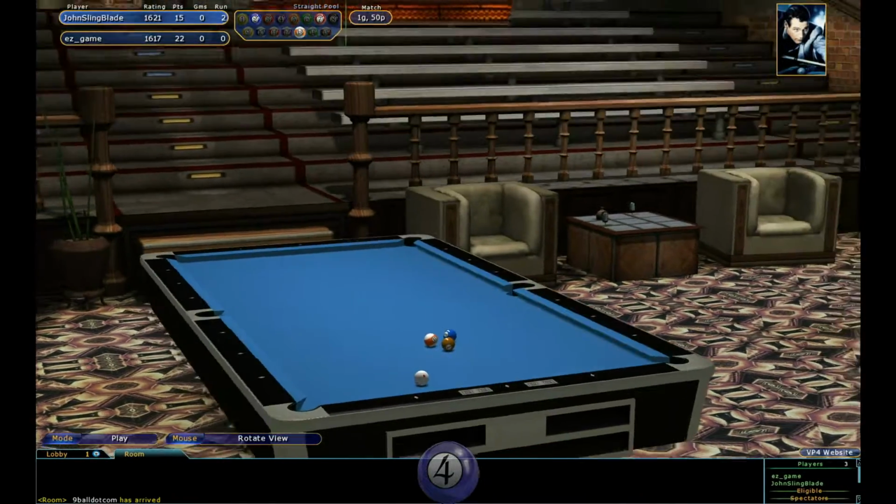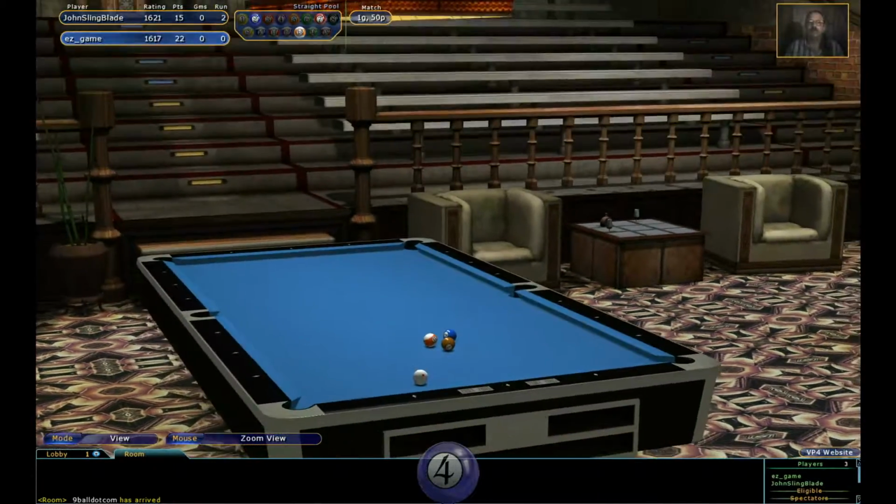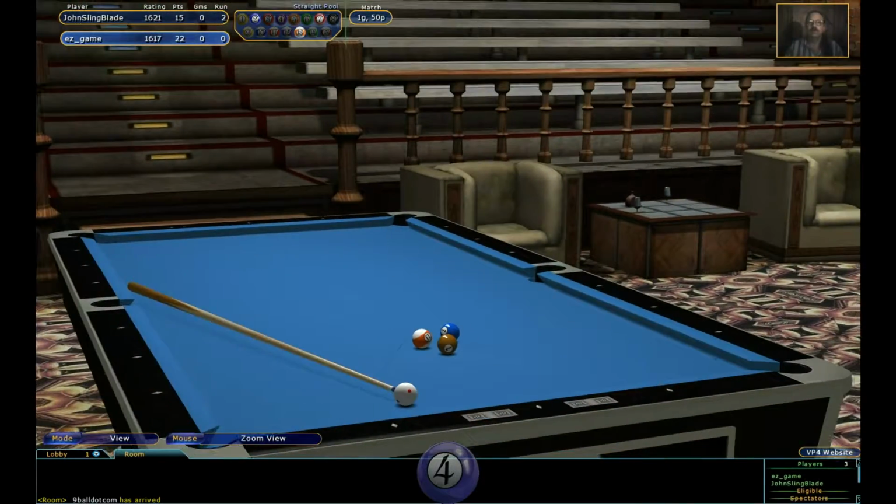And as you can see, he's now exposed the 13 ball, and this is going to split the 2 remaining balls. Needs a bit of luck to get a nice break ball. Let's see what we can do.